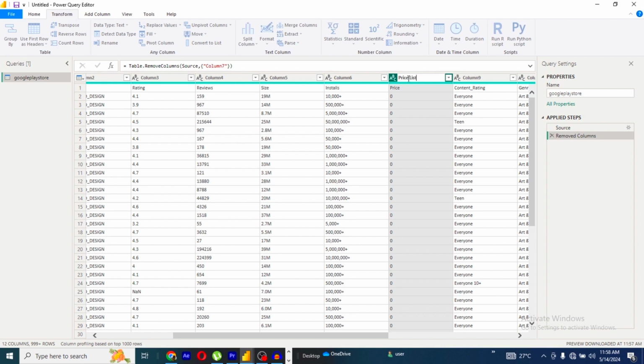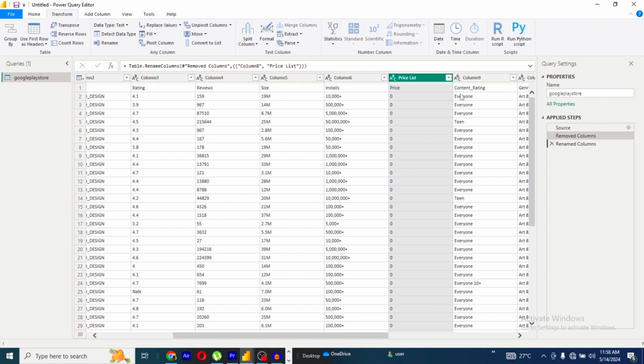Then you press enter. So this is how you rename your column in Power Query. Now I can undo that if it's not necessary. So now let's move to the next stage.